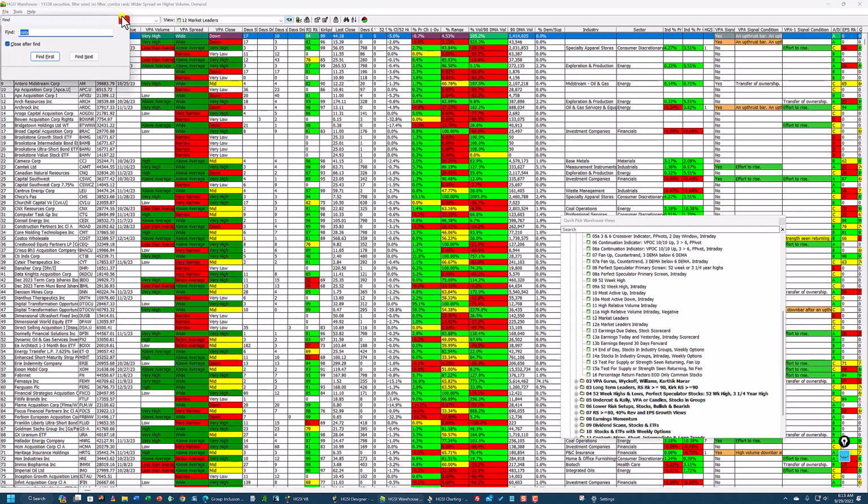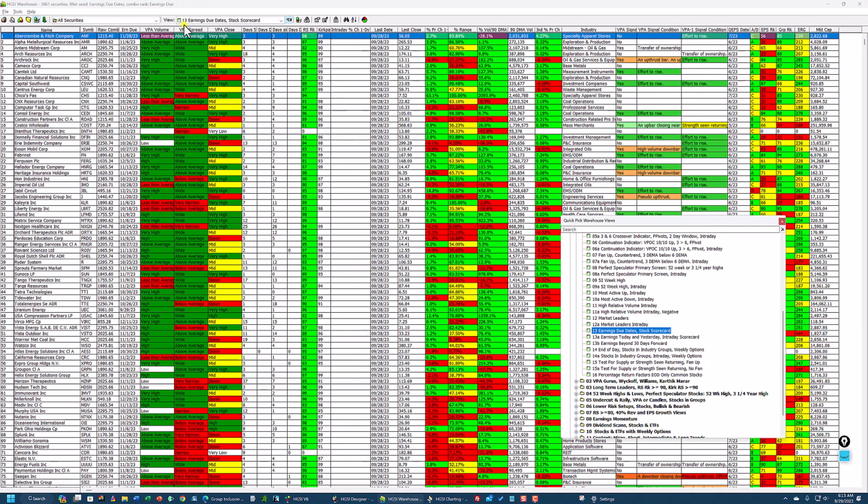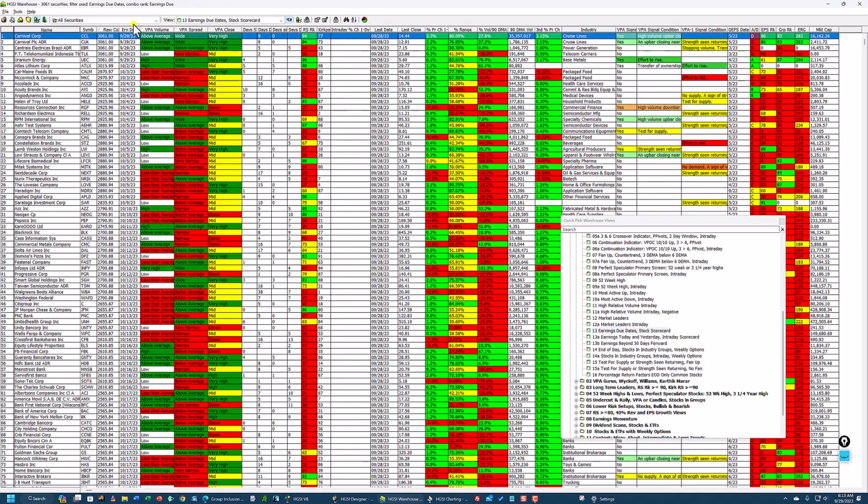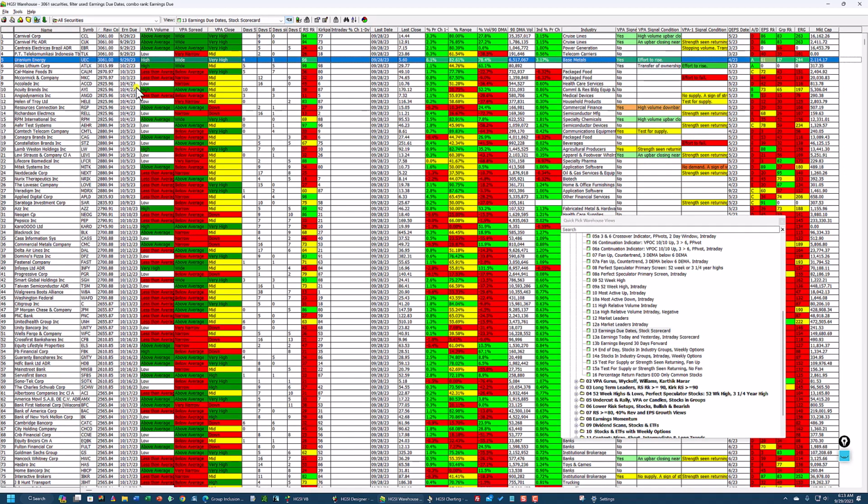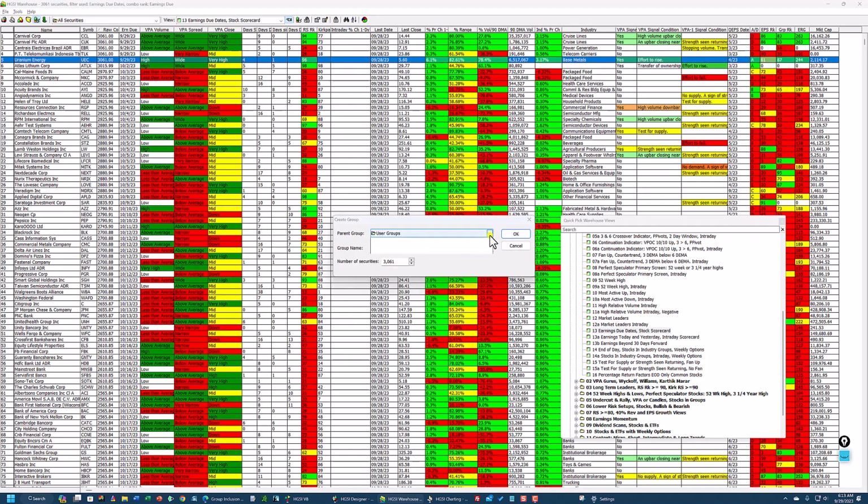Then I stay with the all securities. My next stop is earnings due dates. I sort on this. The earnings due comes to the top of the list. There are 5 in the HGSI industry groups that are reporting today. So I click on this, go down to earnings due, locate September, Control V. I have to change the date to the 29th because they're reporting today, and there are 5 of them.